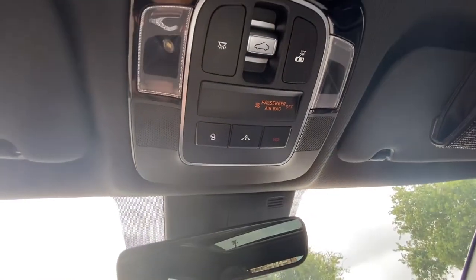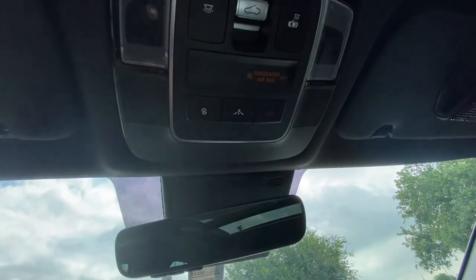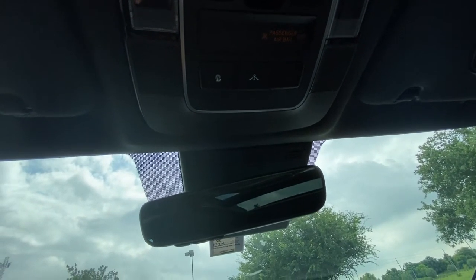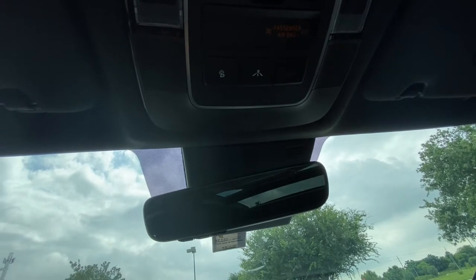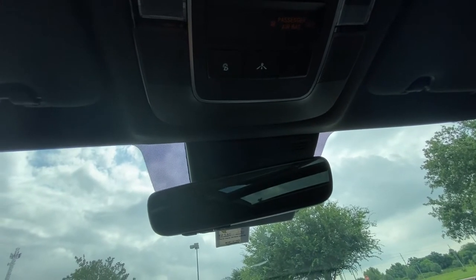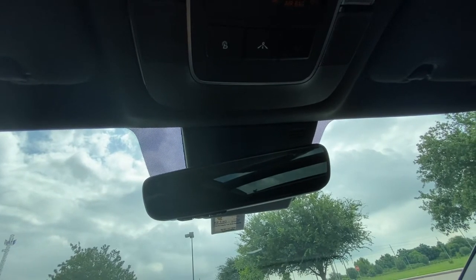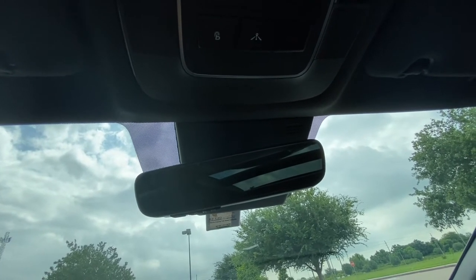For those of you who are not familiar, Blue Link is like the roadside assistance that comes built into the Hyundai vehicle fleet. I really like it. I was involved in an accident about 2 years ago, and immediately upon impact, OnStar kicked in.